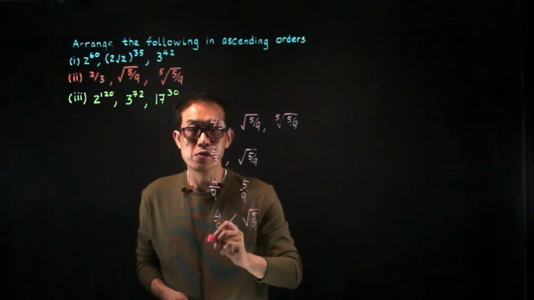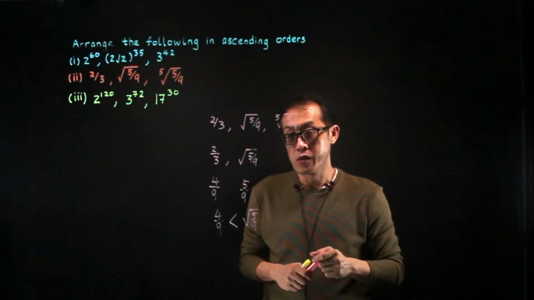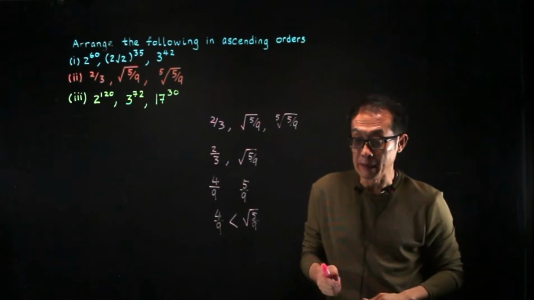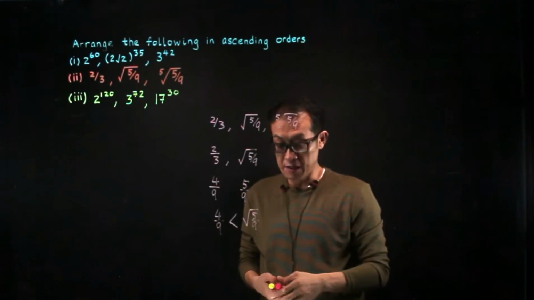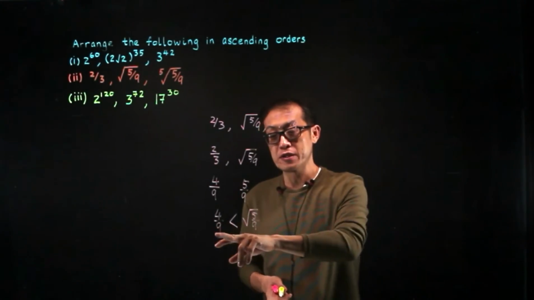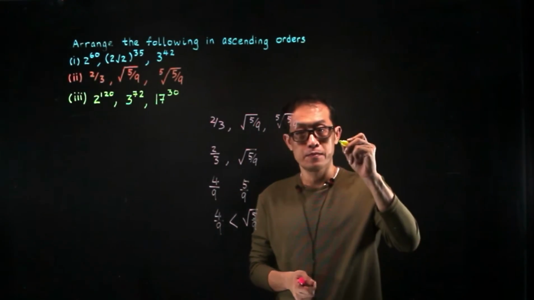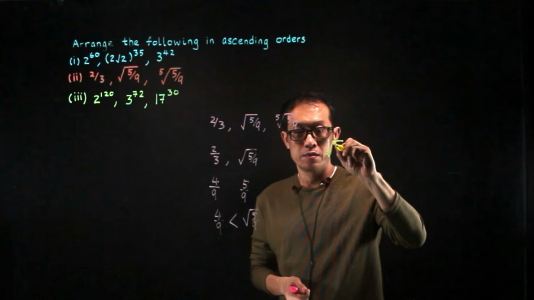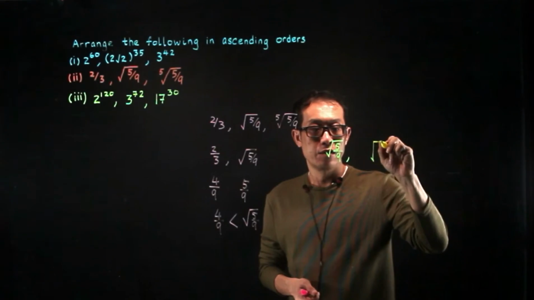Now let's think about this now. I will compare this with this because 5 over 9 is easier to compare, but that may not be conclusive. So we see if this is larger than this, then we don't need to do anything else. But if this is smaller than this, then we still have to check against the 4 over 9. So I just copy them down. Root 5 over 9 and fifth root of 5 over 9.